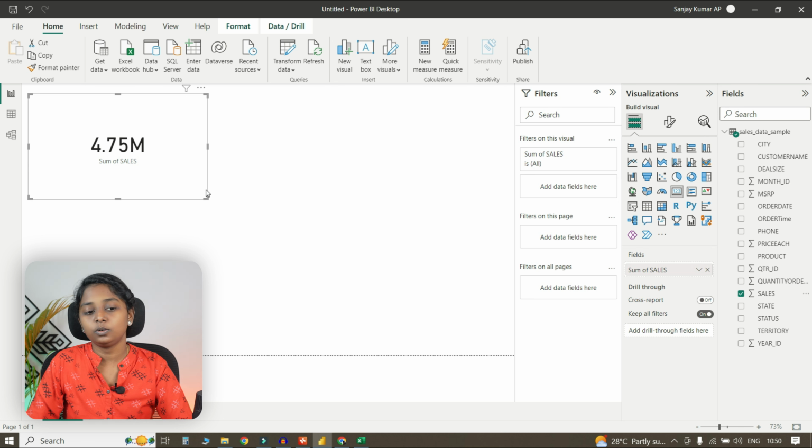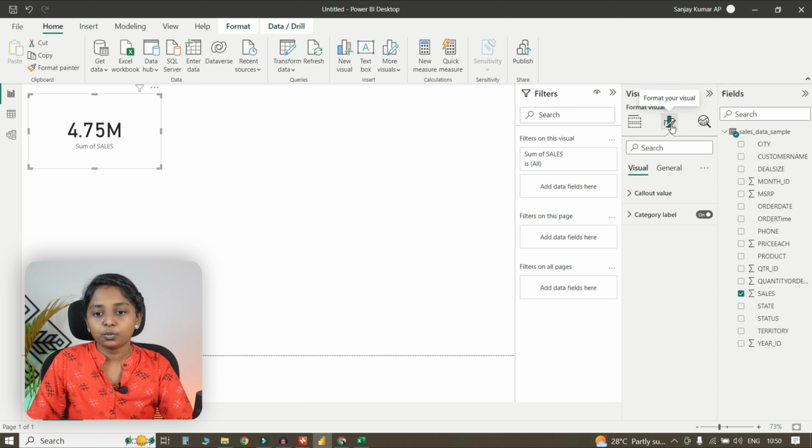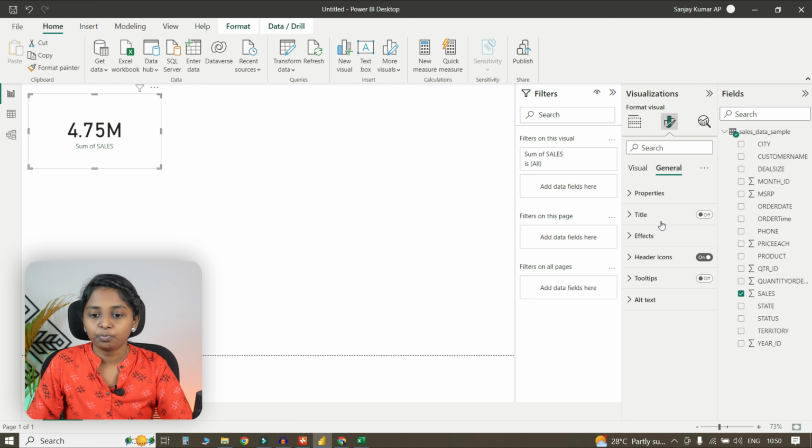So this is how easy it is to create your own dashboard. Just by dragging and dropping the fields, you will be able to create the particular chart. Over here we have the sum of the sales. Now I'm going to give the title as total sales. For that, go to format your visuals. Inside that, you will see the general button, and in that you can see the title.